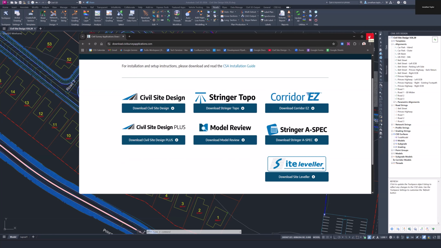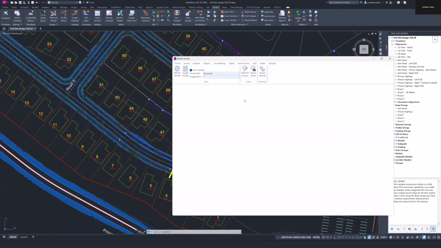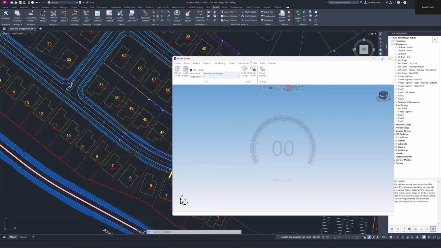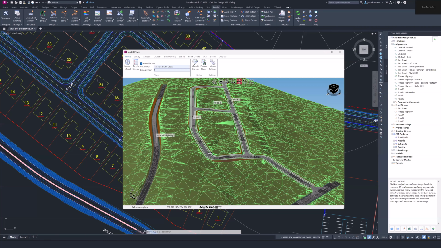When you've downloaded model review, I'm going to close my web browser. The first thing you would do is import a file which it can read, and obviously for most of you, you won't have one. So I'm going to show you how to access and create yourself a model review file. I'm going to fire up model viewer inside Civil Site Design. Now, this is not the model I'm going to be exporting. You're probably going to see something very similar to what you've been seeing in our graphics, which is a delightful roundabout with a car and some other bits and pieces. This is quite ordinary, so I won't be exporting it.